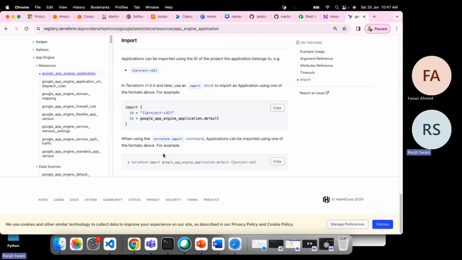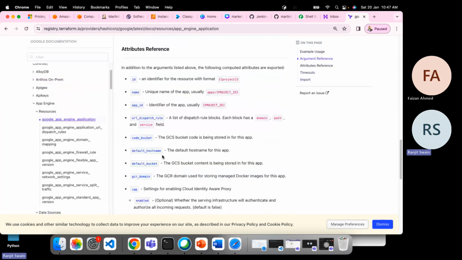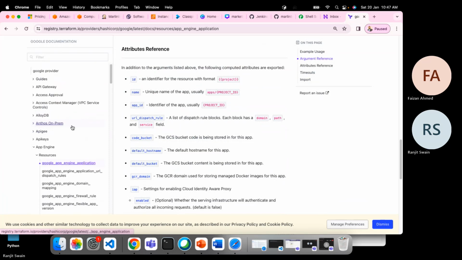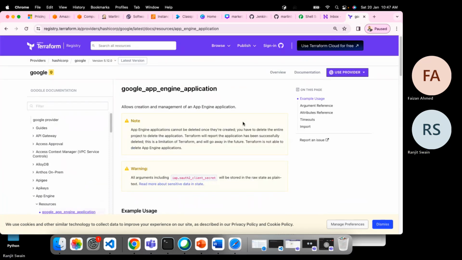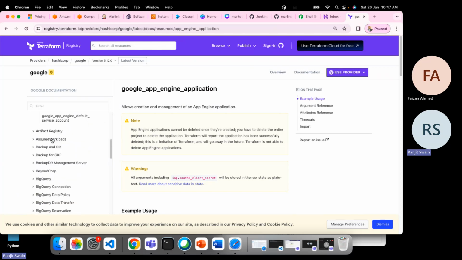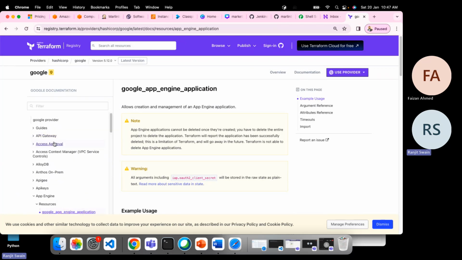It is similar to AWS, but you'll find different naming conventions and different attributes in the different providers. So the first basic thing is you should know what the provider is and how to use it. And with all the resources, you can find them in the resource documentation of each provider.